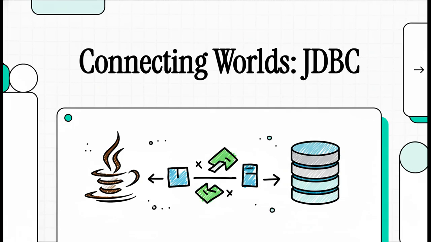Hey there! Today we're going to talk about this kind of invisible bridge that connects the websites you use every single day to all of their information. It's the secret sauce that lets a Java application talk to its database, and we're going to see exactly how that brilliant little piece of engineering works.